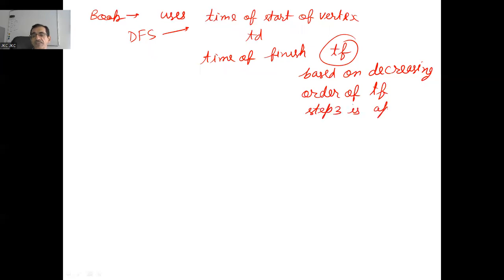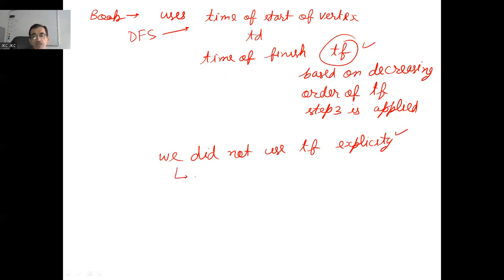So it is one and the same thing, because instead of using this TF explicitly, indirectly we have already done that by storing it into a stack, which automatically works the same way, and we also use the same finishing order.